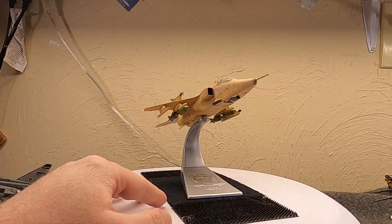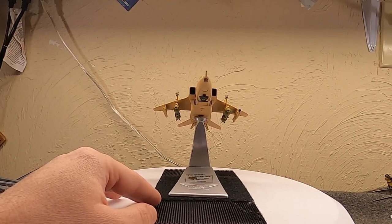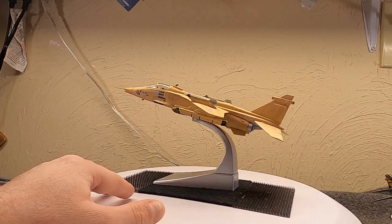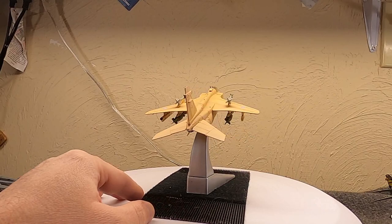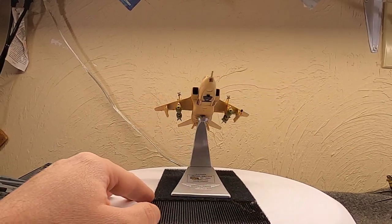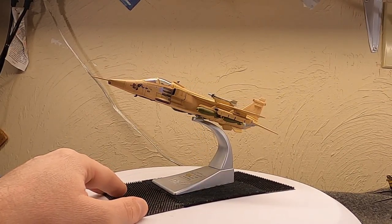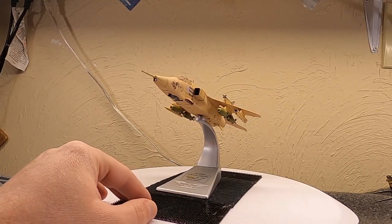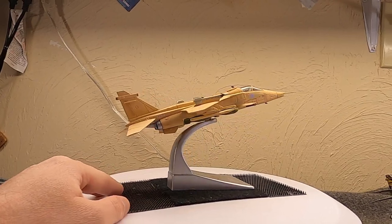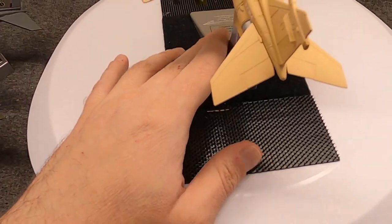After the program, with the Tornado in full service and the Eurofighter Typhoon expected soon, it was considered to retire the Jaguar — but this didn't get far before Iraq's invasion of Kuwait. In 1990, the GR1A was updated again: it received a new radar warning system giving better threat display, and these aircraft received over-wing pylons to carry two AIM-9 Sidewinders.